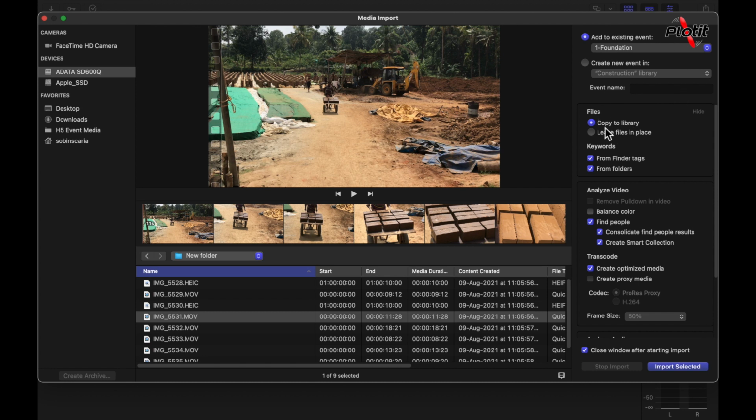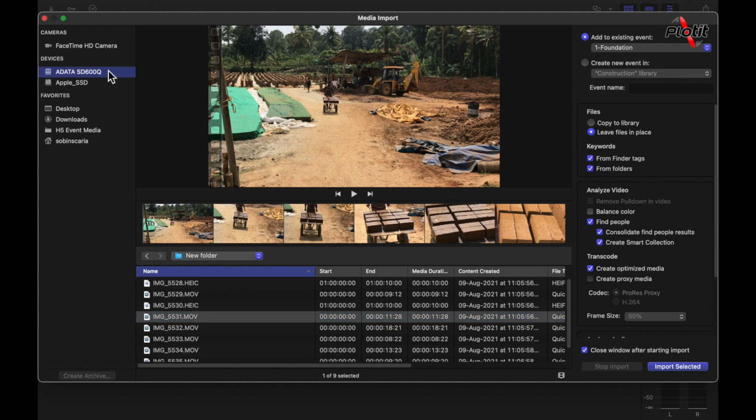Second is, it's asking you to copy this file, this 11.9 MB file, to the library. When you select this option, this file from this external hard drive will be copied into your library, which is located inside your Mac computer, inside the movies folder. Remember that, this 11.9 MB will occupy space in your computer if you choose this option. But if you choose this other option, the file will not be copied into your Mac computer. Instead, the file will reside in your external drive.